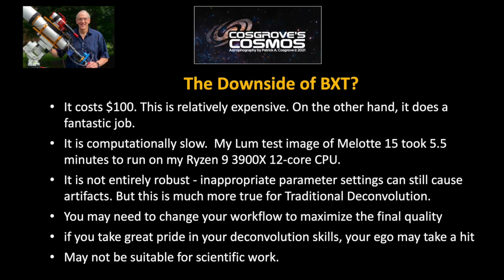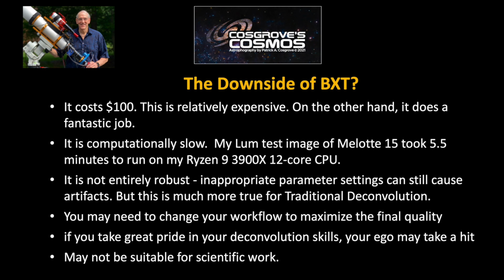So are there any downsides to BlurXTerminator? Well, yeah, I guess the first one would be the cost. This is not a free tool. It is one of the more expensive tools out there. And you have to really be able to feel that you can justify that cost. For me, the $100 fee was easy to justify when I think about the investment I have in both my equipment and my software and my computer systems in order to do astrophotography. This seems like a relative drop in a bucket compared to all that. And the fact that it's doing something better than what I can do with a process that takes a lot of time, for me, it was an easy thing to justify.